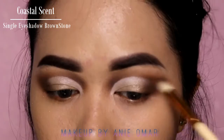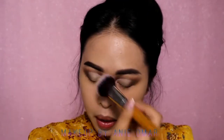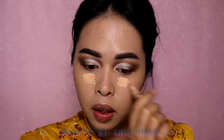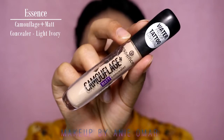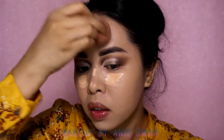I'm going to darken the outer part of the eyelid even more. Then I'll dust off the fallout and use my LA Girl Pro Conceal HD High Definition Concealer in Creamy Beige and Natural, mixed with my Essence Camouflage Plus Matte Concealer in shade Light Ivory, for my usual under-eye concealing.